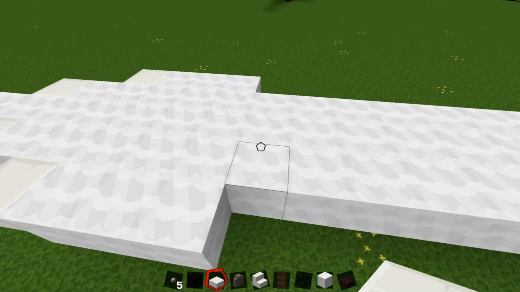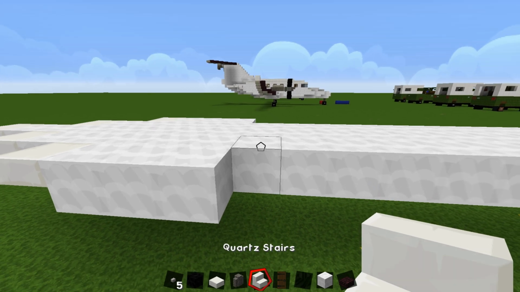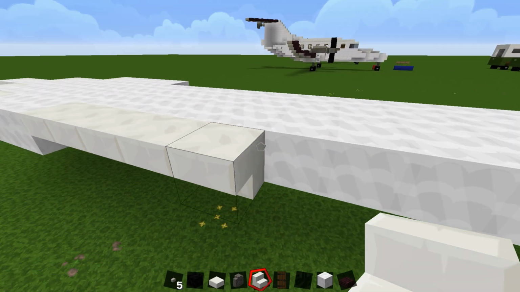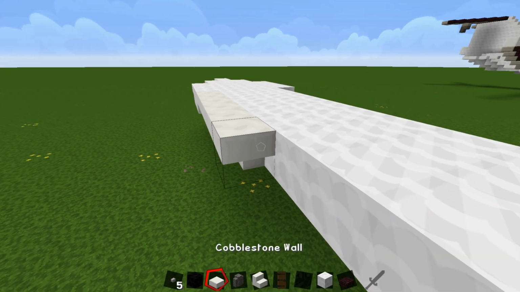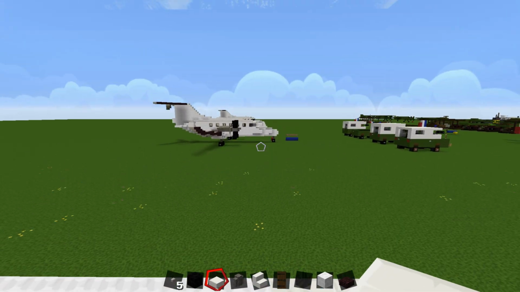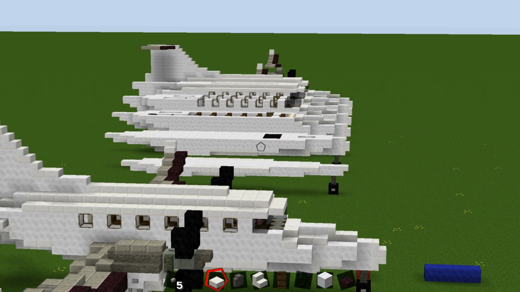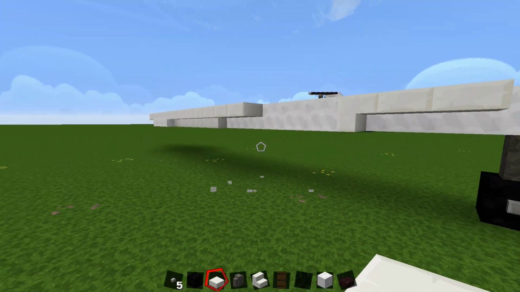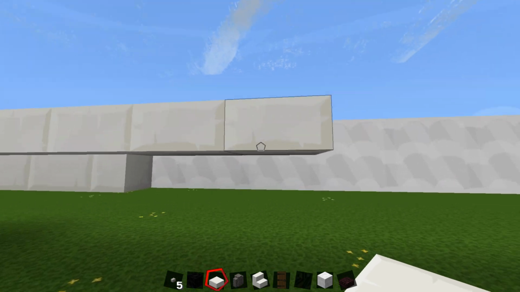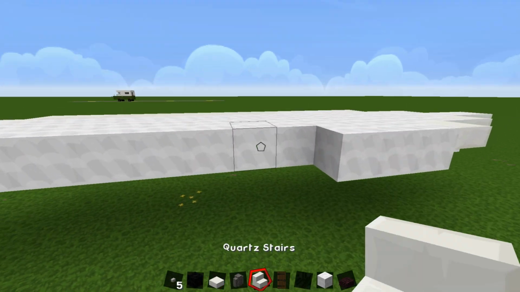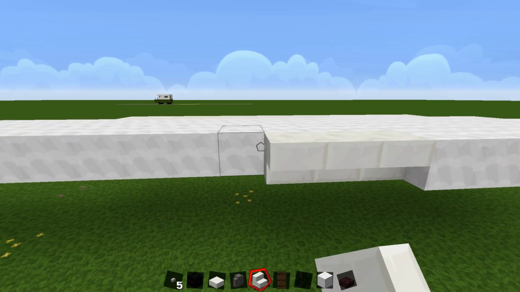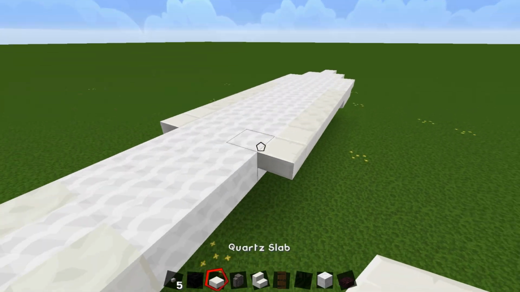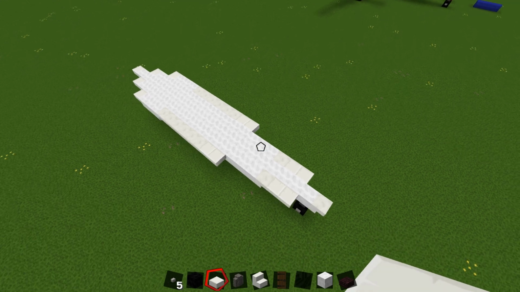So right here, you're going to place 6 stairs, but the 6th one's going to be turned. So you're going to have 1, 2, 3, 4, 5, and then 6. And they're going to have slabs, and I just want to make sure. 2 slabs. Okay, so you're going to have 2 slabs right at the end of this. So then on the other side, you're going to go 1, 2, 3, 4, 5, and then the 6th one's turned, and then 2 slabs here. And that finishes the first layer.